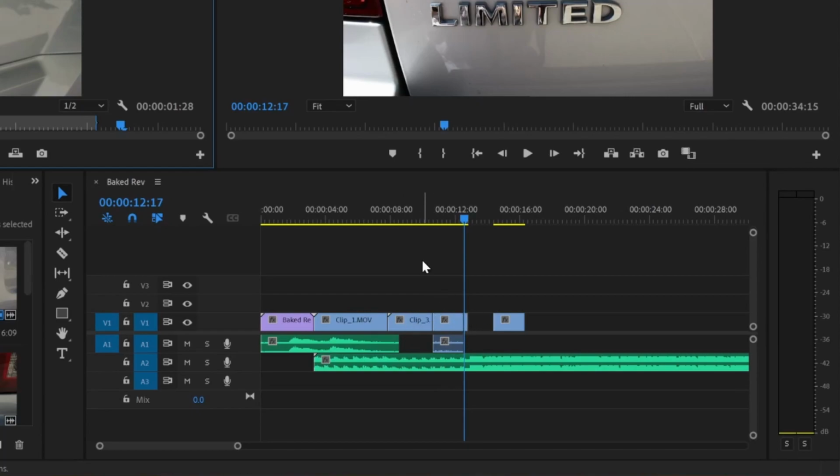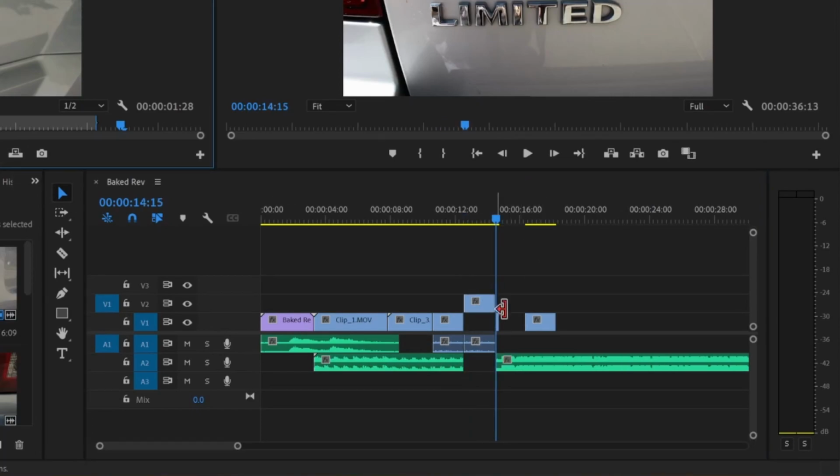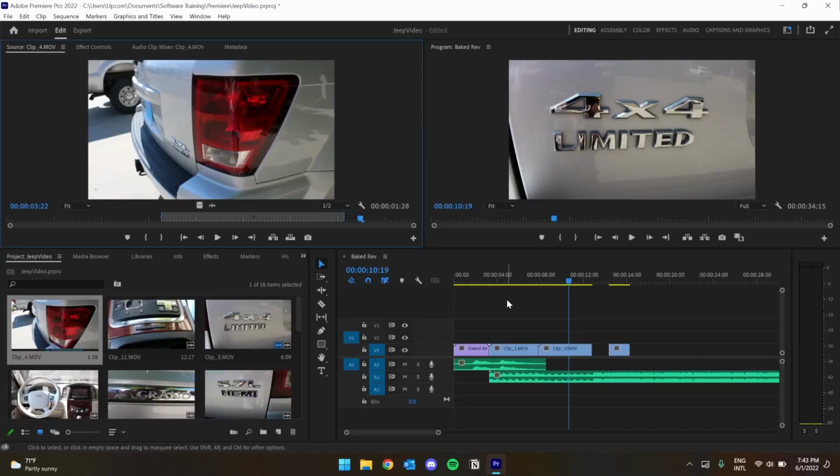We can set the target track in the timeline by switching which track has the V1 toggle highlighted on the left. So, if I want to insert my video on the second track, I can click there, and now my video will be placed on track 2. Same goes with audio. These two functions are also available when you're dragging in video clips.